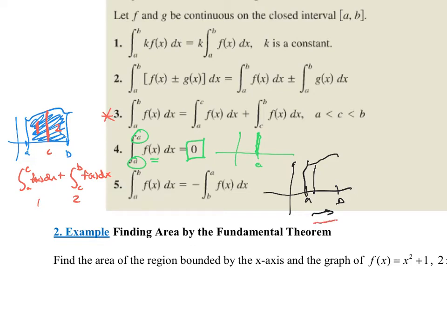But now imagine if I went from B to A. If I'm subtracting my x values now, the second x value would be the one that's further left. So if I did a further left x value minus a further right x value, going in that direction, that would always represent a negative change in x. And so what we'd be getting there is a bunch of negative widths times heights, a bunch of negative values. So if I change the direction in which I'm integrating, instead of going from left to right, I go from right to left, all I've done is changed all my positive values to all negative values.